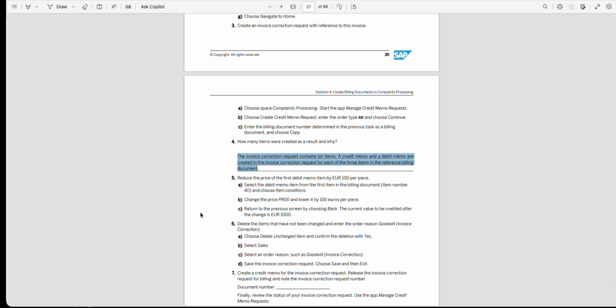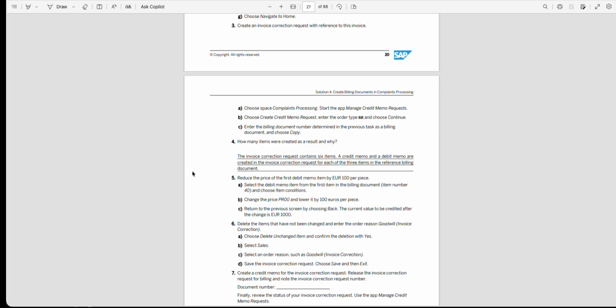Reduce the price of the first debit memo item by 100 euro per piece. Select the debit memo item, the first item, choose conditions, change the price by lowering it, and return. Okay.